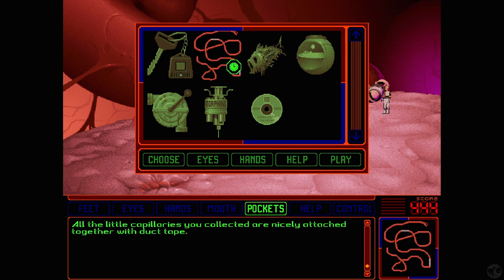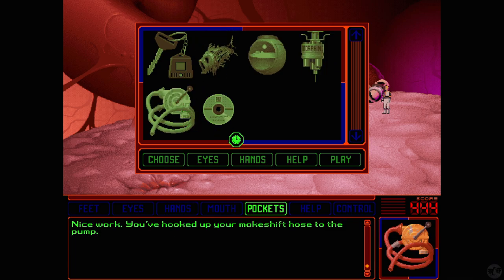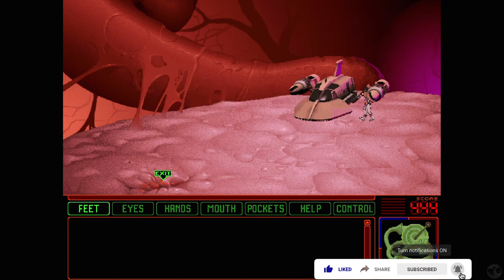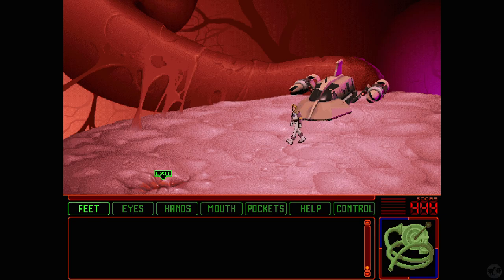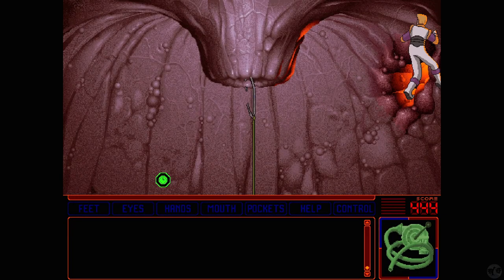All the little capillaries you collected are nicely attached together with duct tape. And then this forms a rope. Nice work. You hooked up your makeshift hose to the pump. And now with the hose, I can get that blue liquid.